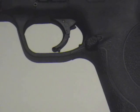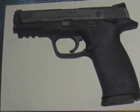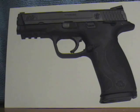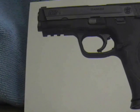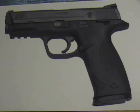So it was a comfortable trigger. I've heard some people say they don't like the flex in that. I didn't notice it as being an issue, really. It also has your rail on the front of the weapon too. So as I said, 24 ounces, 4¼ inch barrel. It comes with a 17-round magazine. I believe it only comes with 2 in the box. And it's a solid feeling gun.